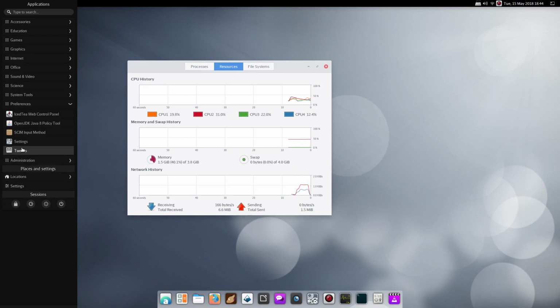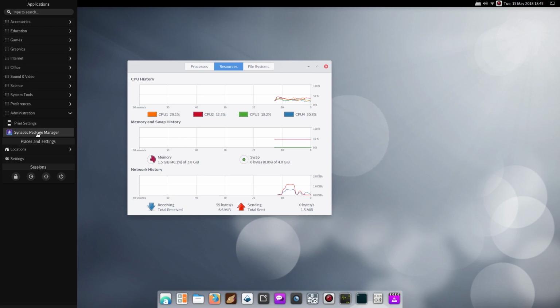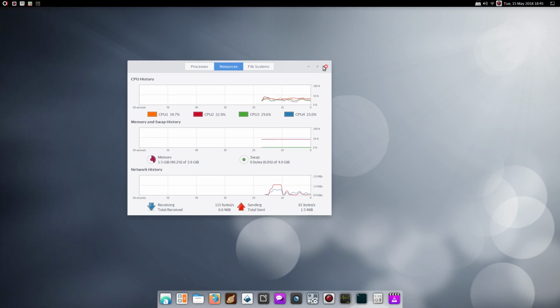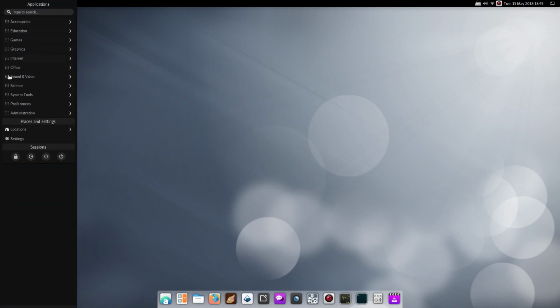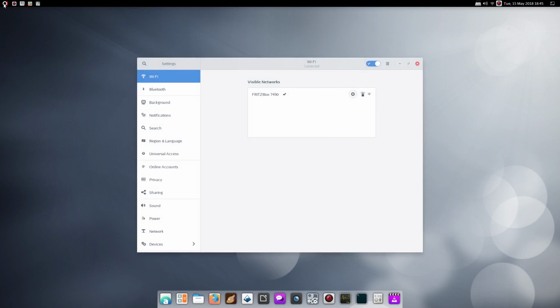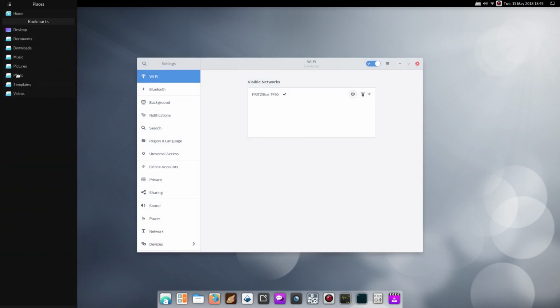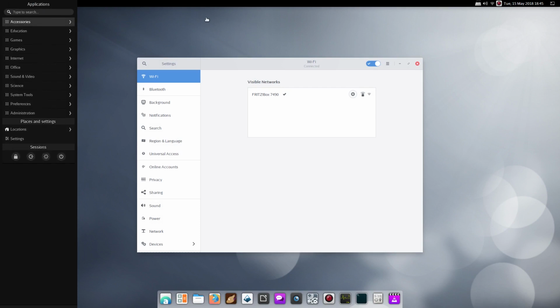I'm not sure if I installed tweak tools or not, I can't remember now. And Synaptic Package Manager, I don't think I installed that. And you've got your settings down there, and also your locations, which is your home folders, so that's quite handy.